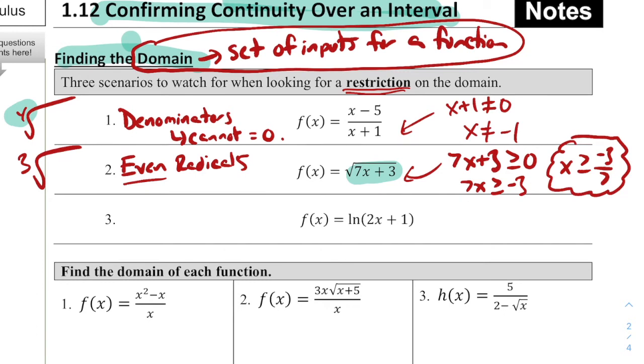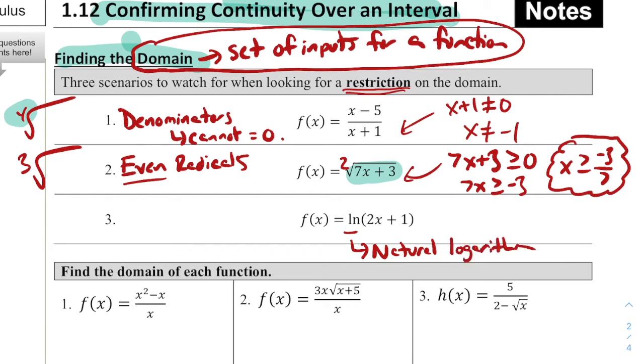We know that for regular square roots, like what we've got right here, even though we don't say it, technically this is a square root, that we could put a little 2 there to emphasize that it is a square root. But we don't, because it's assumed that that's what we're talking about when we see that symbol. Cool, let's talk about the third one. Third one, we've got a natural logarithm. So this is a natural logarithm, ln.